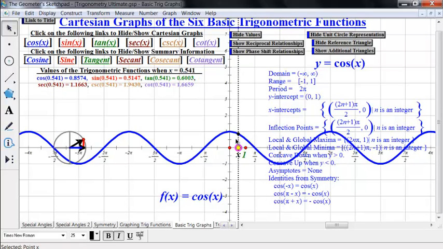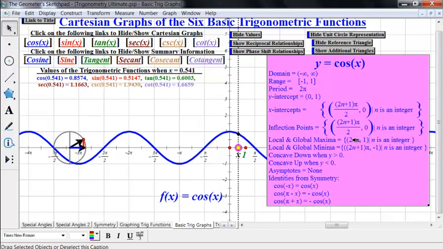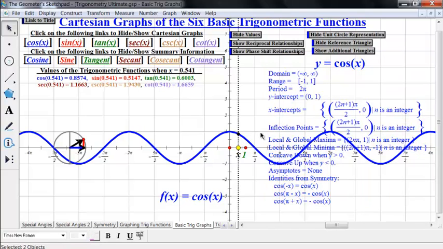Okay, so anyway, we have that. Where do the extrema happen? Well, the maximum happens here at (0, 1), but it also happens at 2 pi and 4 pi and 6 pi and 8 pi and -2 pi and -4 pi. So these are even multiples of pi. So that's 2 times n times pi, such that n is an integer, for the x, and then the y is 1. The odd multiples of pi are the ones where y is -1, and those are where we have the minimum value, which is global as well. So at 1 pi, 3 pi, next one would be at 5 pi, -1 pi, -3 pi, -5 pi, and so forth. It doesn't have any asymptotes.